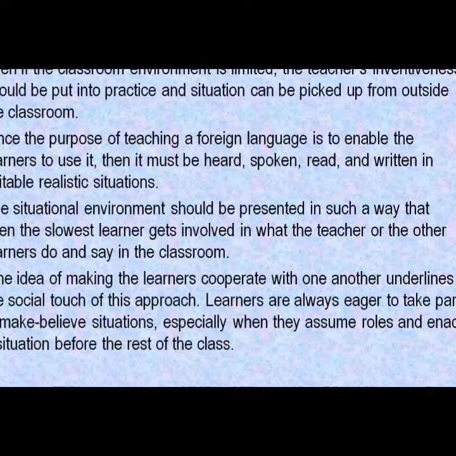And the idea of making the learners cooperate with one another underlines the social touch of this approach. Learners are always eager to take part in make-believe situations, especially when they assume roles and enact a situation before the rest of the class.